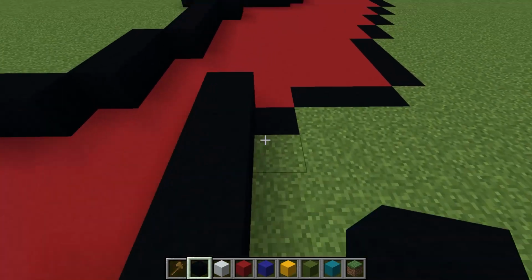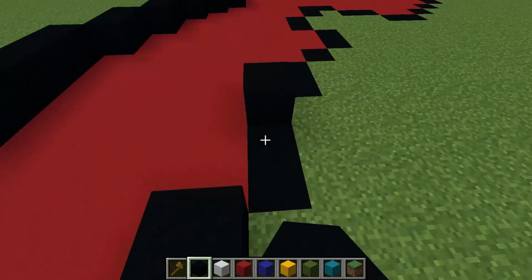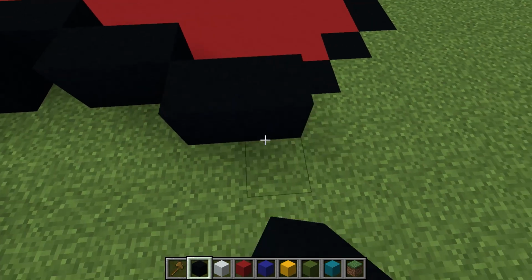Up right a 1 and a 4. Going right 1. Up right a flat 3. Regular 4. 3 2s. A 3. A 2. A 1 and a 2. Up left a 2. Up right a 2. Going right 1. Down right 2 flat 2s.